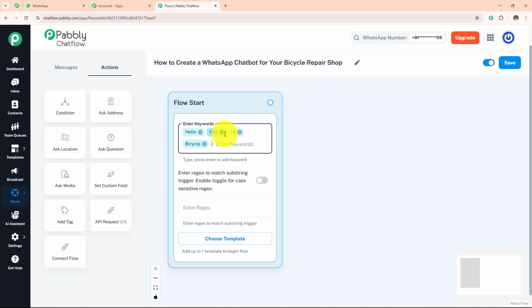Now over here, we have one more option of regex. Regex is like a smart search tool that helps the chatbot identify patterns in user messages. Instead of manually listing out every possible keyword, you can define rules to match different variations of words or phrases. I'm going to enter the regex. So here I have entered the regex, and we have to use the same pattern while entering it, and this is going to trigger my chatbot. Either you can use the keywords or the regex, or you can use both while creating or activating this WhatsApp chatbot. Here we are done with understanding the keywords and the regex.